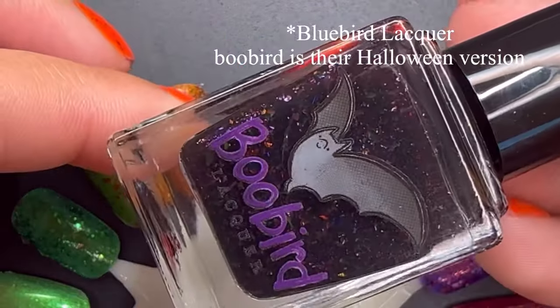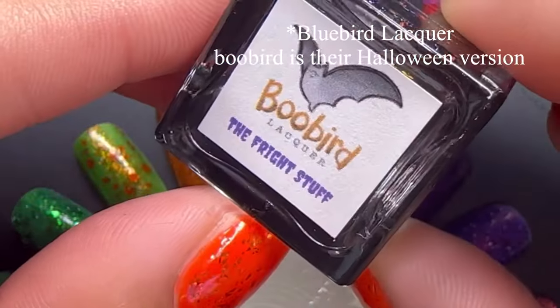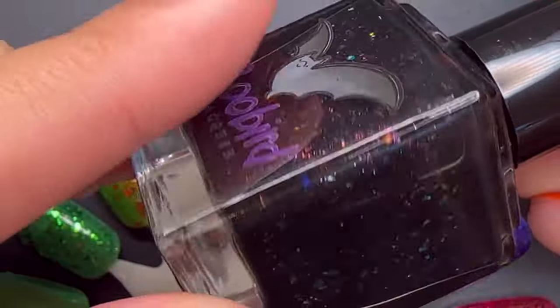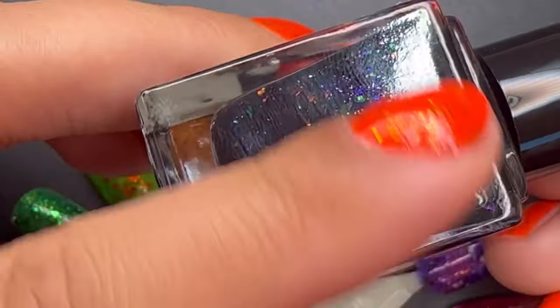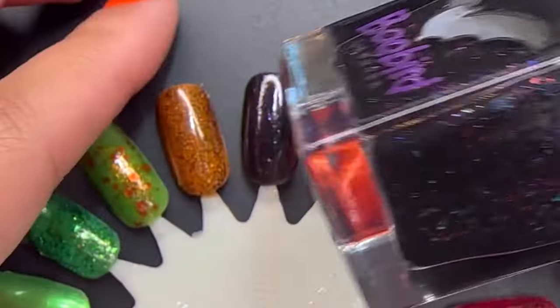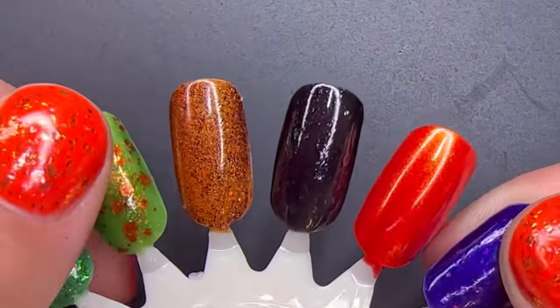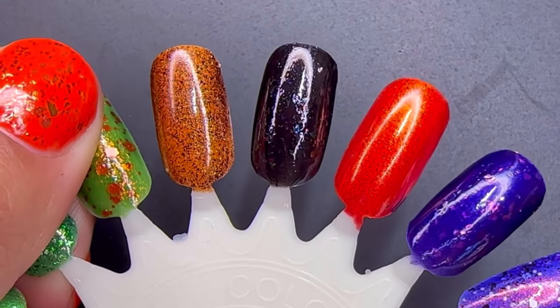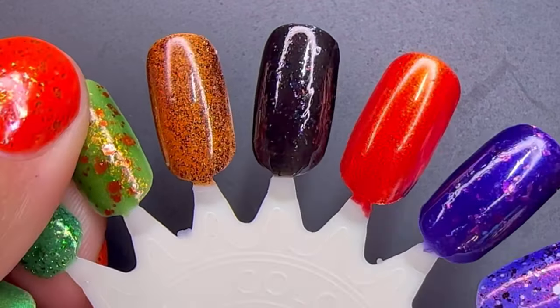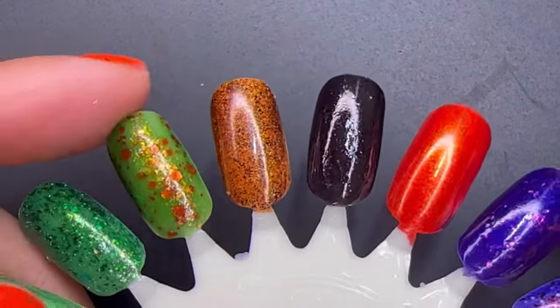Next up is Bluebird Lacquer, and this is the Fright Stuff. I ended up picking up their Advent box, I don't think it was last year, maybe the year before, at one point in time. So I do have a lot of their Halloween polishes, but this one is a little bit darker. Like the base is darker than I anticipated when I swatched it.